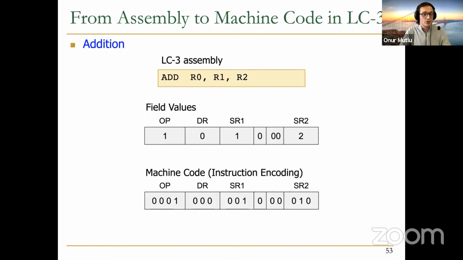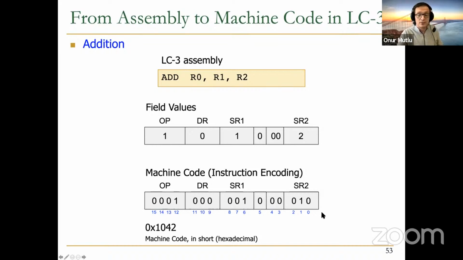So a machine code instruction encoding looks like this, basically, underneath. What I showed you earlier, very similar. The opcode, the top 4 bits are 0001, because that's the opcode for the add. And then comes the destination register, R0. And then comes the source register, 001, R1. And then at the bottom, in bits 0 through 2 comes source register 2. And these bits have to be 000 for this register to register add format. Okay, there are other formats potentially, as we will see later on. And in machine code, you can actually also write it like this, right? This is 16 bits in hexadecimal. Basically, it's 1042 if you chop it into 4 bits at a time, right?